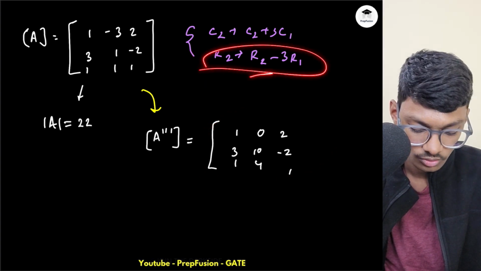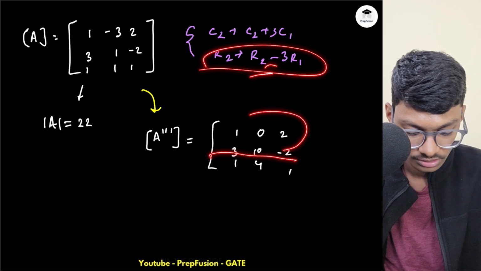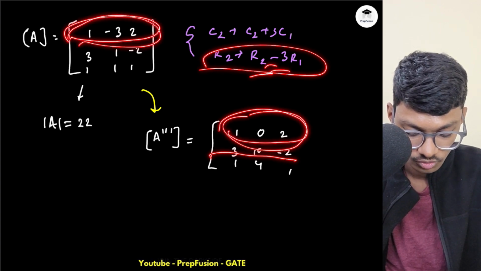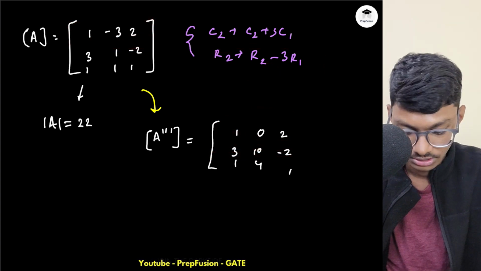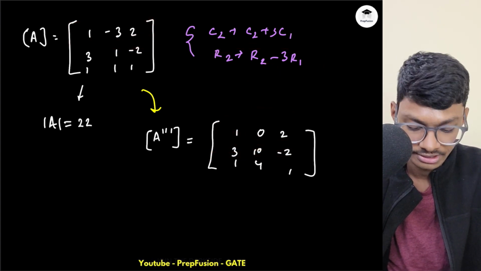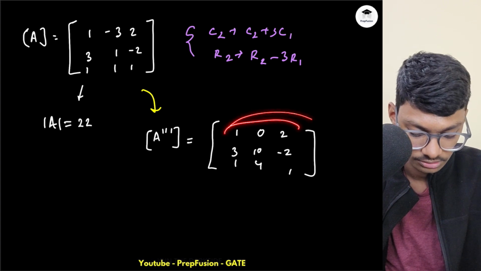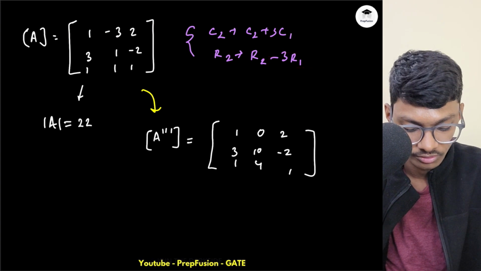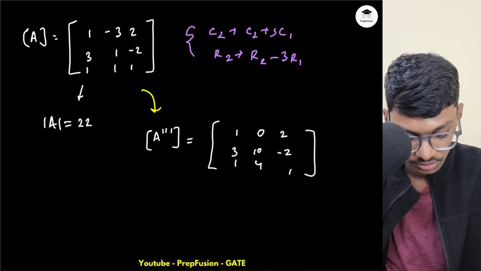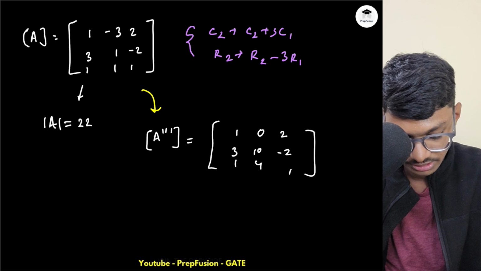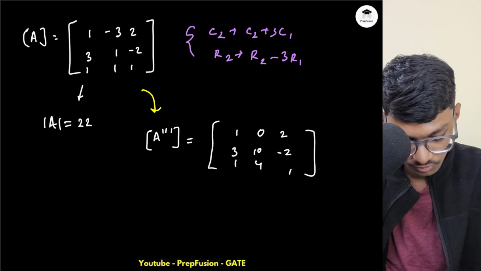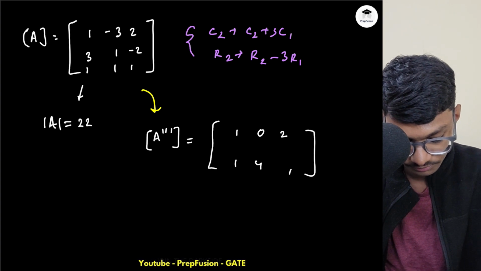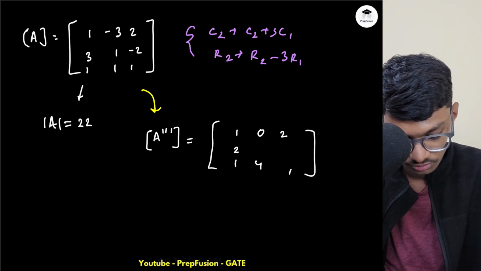So if I am updating the row, R2 is becoming 3 minus row 1. Now this is the new one, I'm using the old one, so I will use the old one, not the new one. So I'm doing it simultaneously, right? This row 1, I haven't gotten yet, the new row 1. This is my old row 1 and that will be used here. So here row 2 minus, so this 3 minus 1 will be 2.